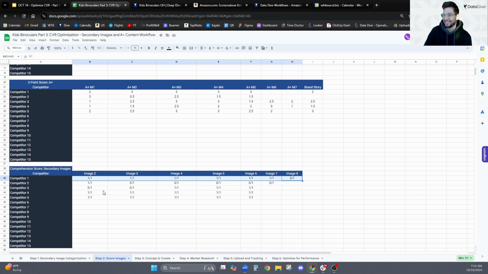There shouldn't be anything like this competitor here, for example. The average isn't going to work. It's going to tell me 1 out of 1. But you can see 1, 2, 3, 4, 5 out of the 6 images did not pass the comprehension test. So if this is happening, that is really bad. Really bad. This should be an easy pass.